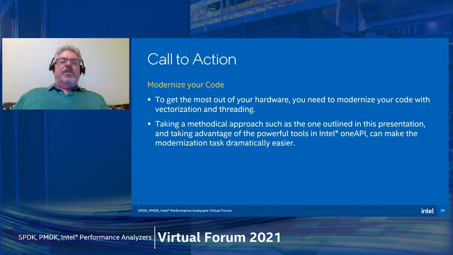So as a summary, I wanted to give a call to action. To really get the most out of your hardware, you really need to modernize your code using vectorization and threading. Taking the methodical approach, as I've outlined in this presentation, can really make programs much more reliable and find those really tough to find issues.